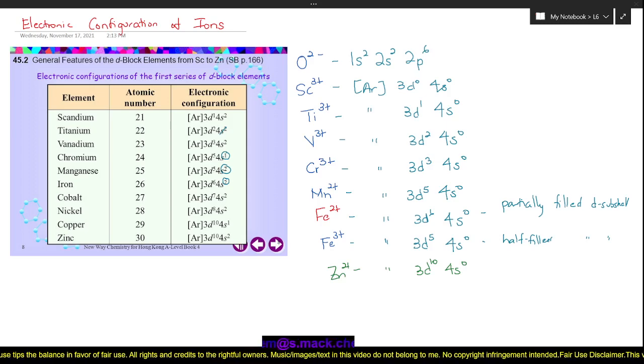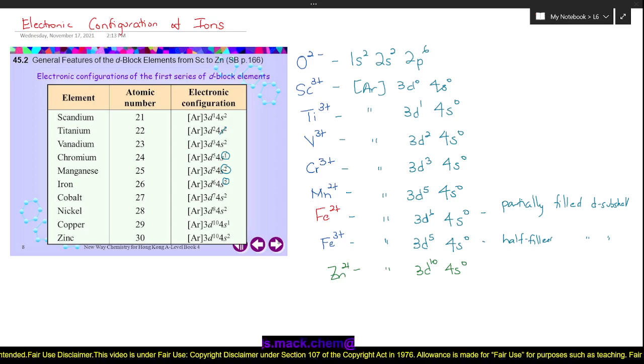I start by first looking at the electronic configuration of a negatively charged ion, as our transition metals will only form cations. So we look at a negatively charged ion, which is oxygen, which forms the oxide anion. Oxygen, having an electronic configuration 1s2, 2s2, 2p4, will gain 2 electrons into its outermost shell to give it the electronic configuration which resembles neon.